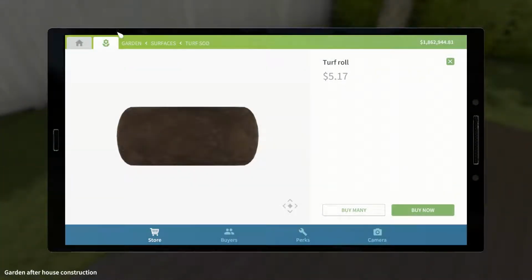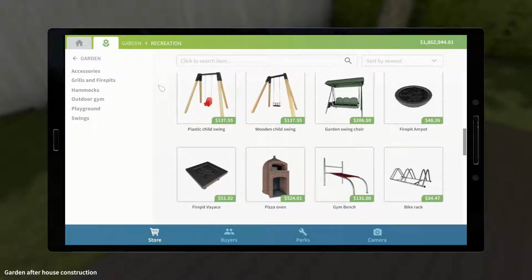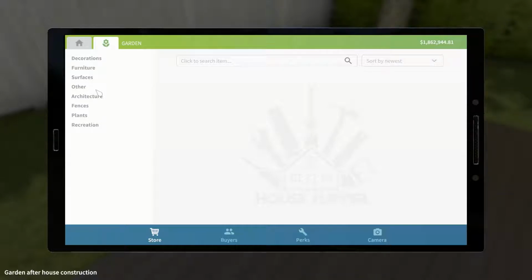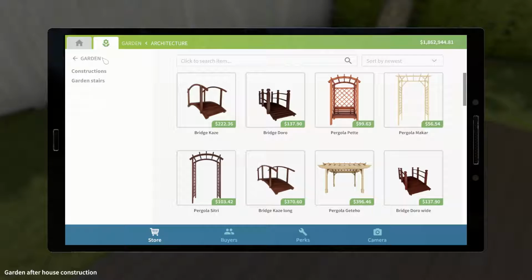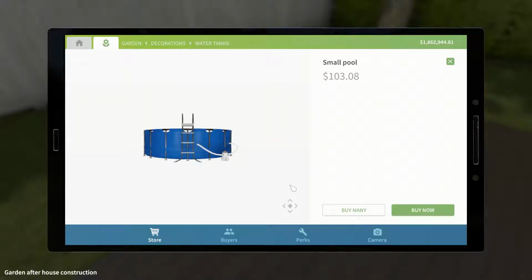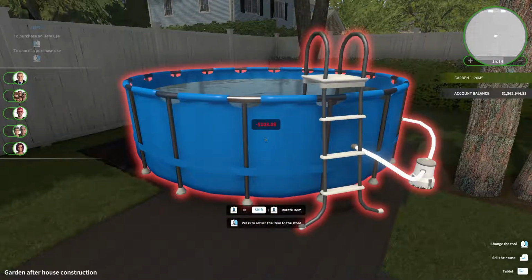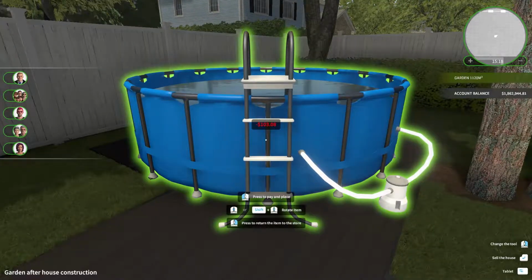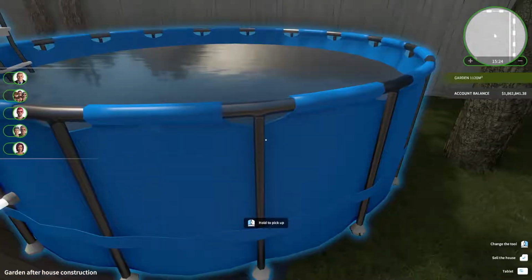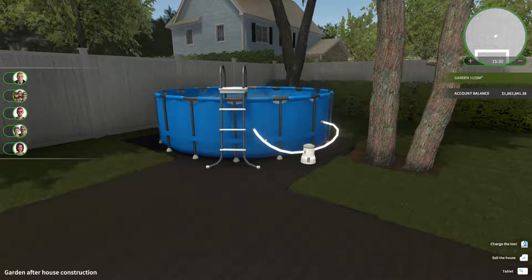Okay, so next I'm going to do some decorations. What I want to do, I haven't really figured out where things are kept just yet. Water tanks, there we go. I want to put a small pool on this little side deck. Is it completely on? No, it's off. Oh well. It's not based in reality, so it's okay.